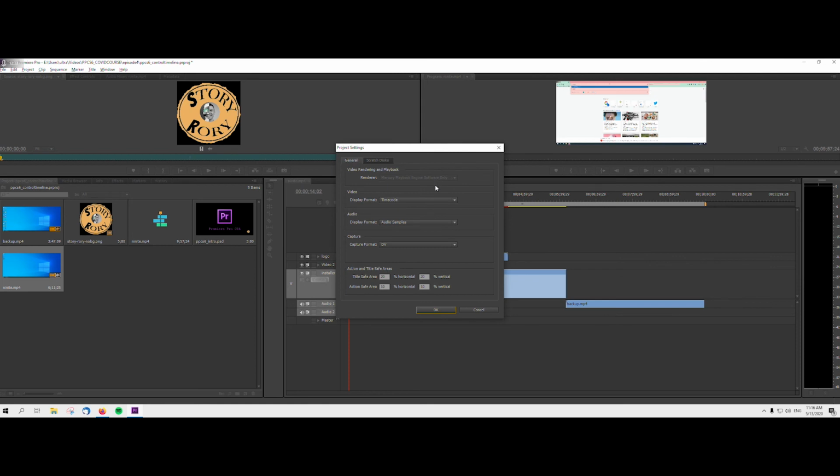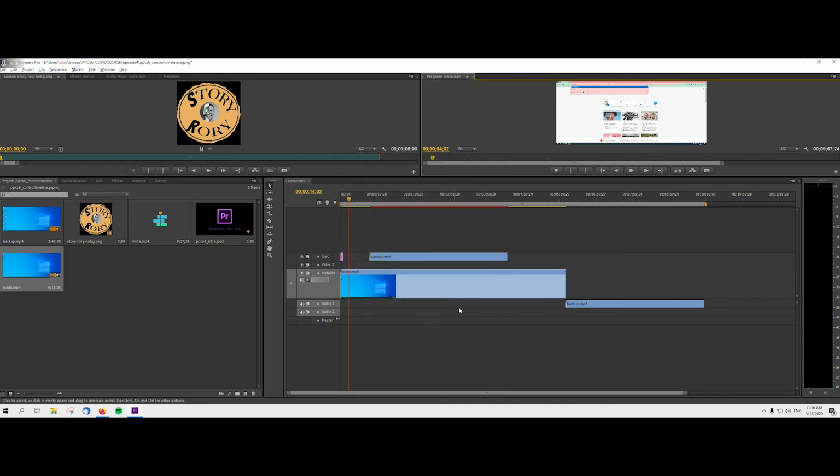So the graphics card that I'm actually using doesn't allow me to have video rendering GPU assisted, but if you have a graphics card that will allow you to use Mercury Playback Engine software and GPU accelerated, you're golden. You're going to be rendering videos in no time. So mine's just using the CPU rather than a combination of the CPU and GPU.